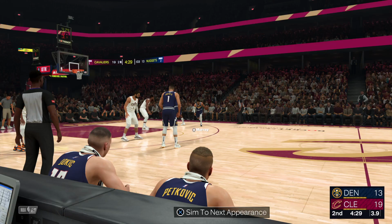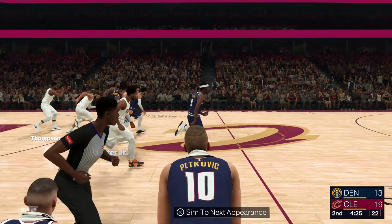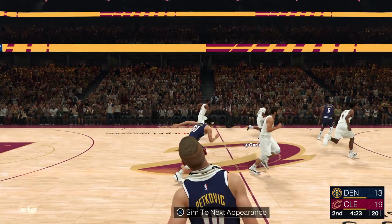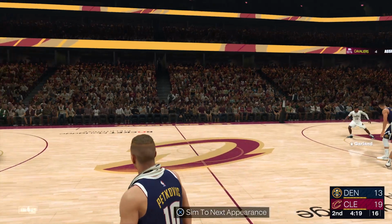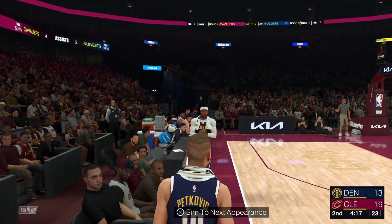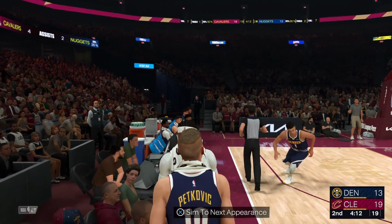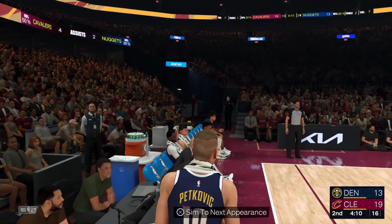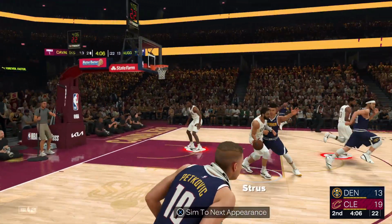Thanks, D.A. Just 4 to shoot. Murray. And Thompson sends it back. And they're controlling the boards, Kevin. That's +5 in that category. Garland dishes to Mobley. Can't hit from in close. And so it's Holiday with it. He'll bring it up for Denver. Only giving up 2 points this quarter. Oh, and he pops it off the glass. Wow.